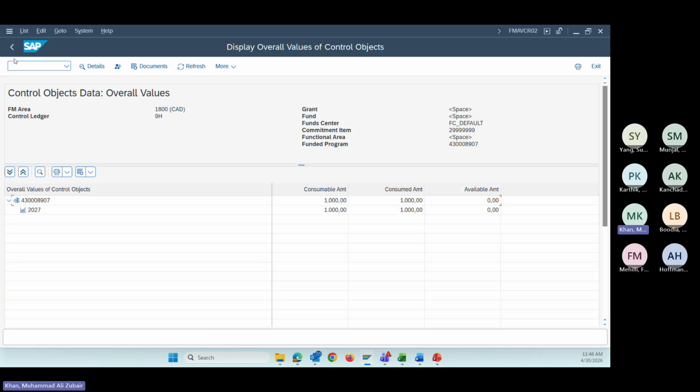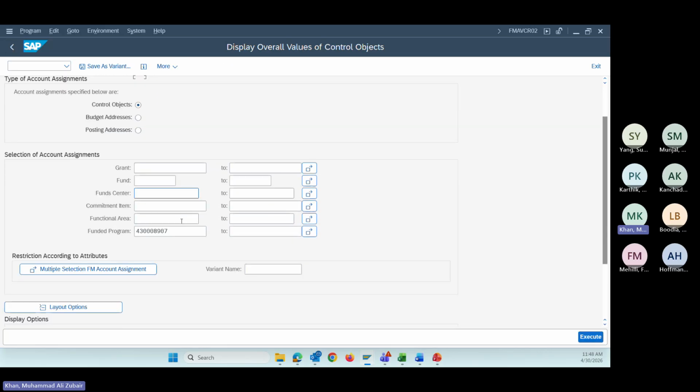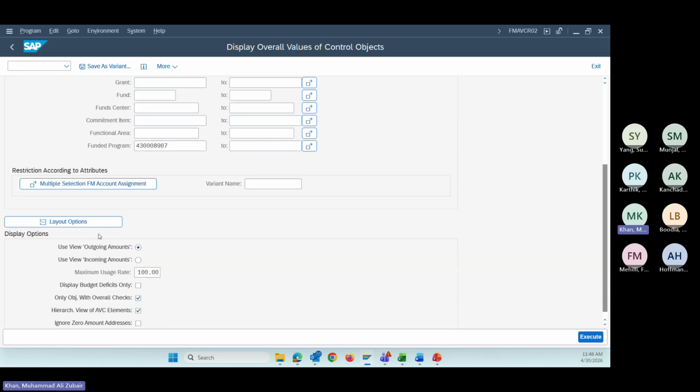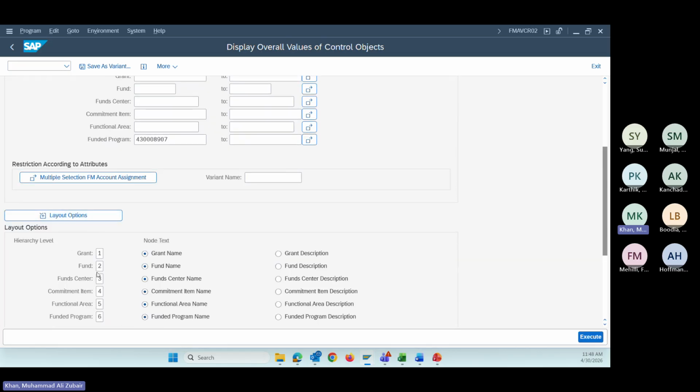There is one thing more, I think, in this report that you can change with this. Like if you want the IO type to be at the top, you can use number 1. So the report will come like this. Or 6 this. Or if you want to put the commitment item at the top, not the FM, write this and make it 4. So commitment item means GL account will come up. So let's see how it looks now.